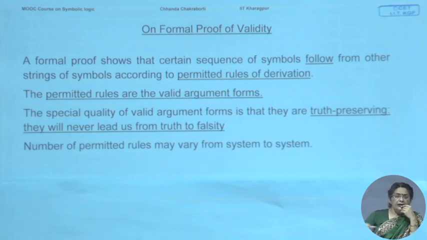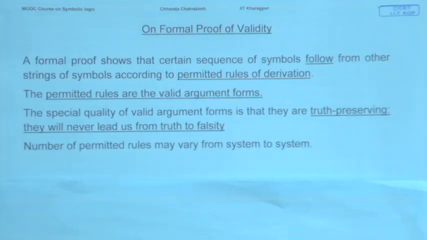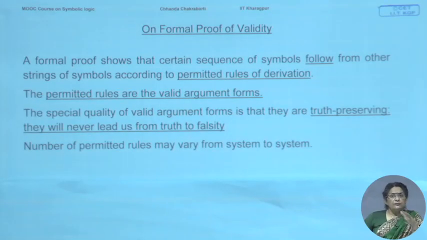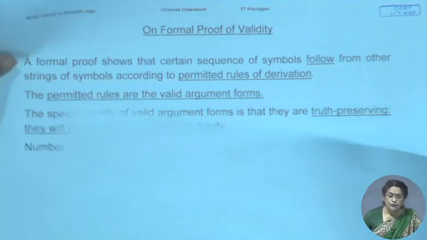And as I said, the number of permitted rules, the nature of permitted rules vary from logical system to system, but let us keep that point right now slightly away from our main focus. The main focus in this module was to get you acquainted with the idea of formal proof of validity, the format, and more or less where you start and where you end. What we are now going to look into in the next module and so on is how to actually construct the proof. But with that, I will end this module.